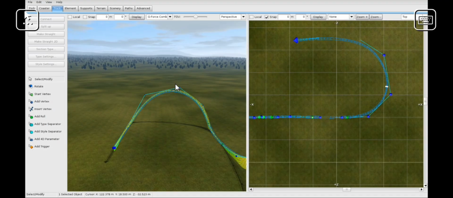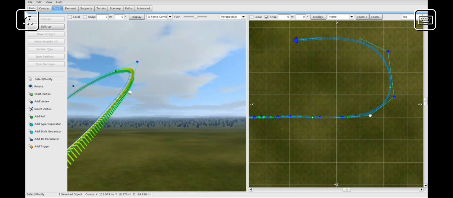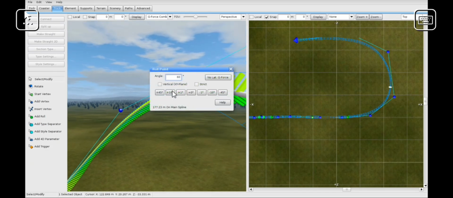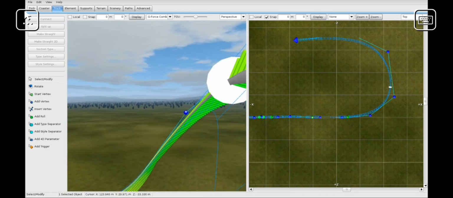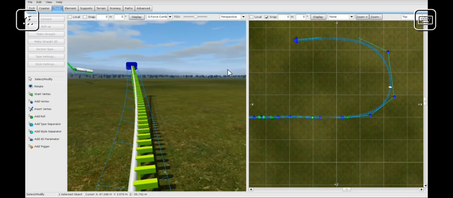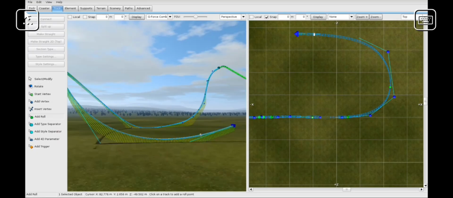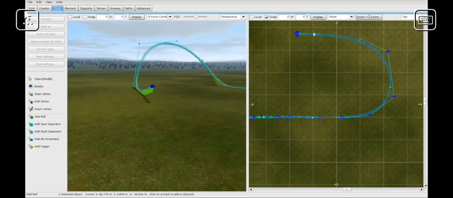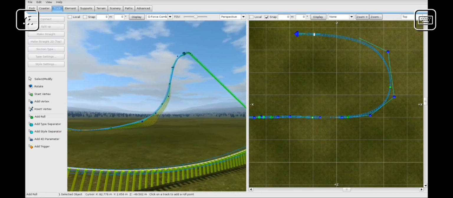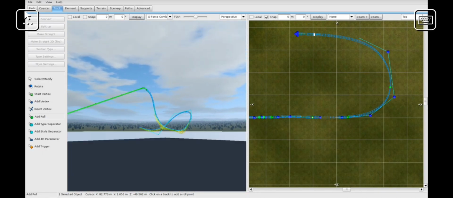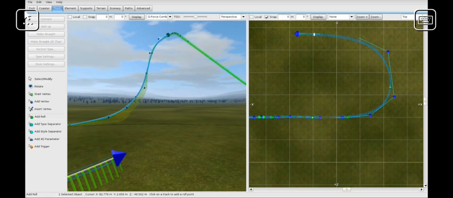Yeah, so now we have a turnaround. Actually, that's way too small. And make it better. Okay, that's good. I like it. Let me make it bank a little more. Okay, there we go. Now, you should have something like this. It's very good. If you're confused, okay, now that you have something like this, I'm gonna add an airtime hill.